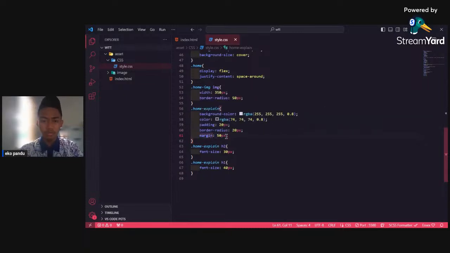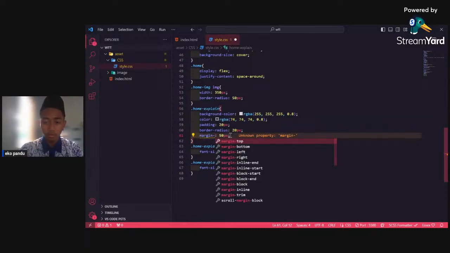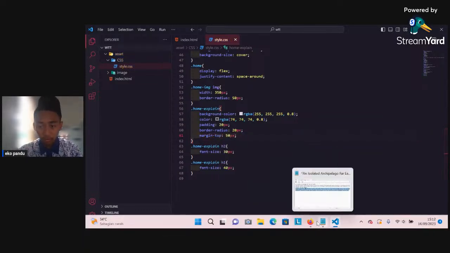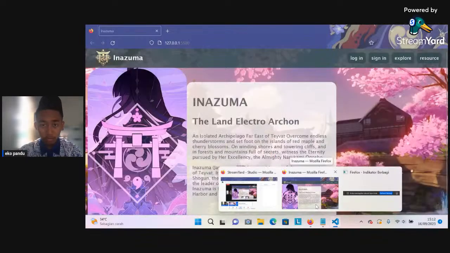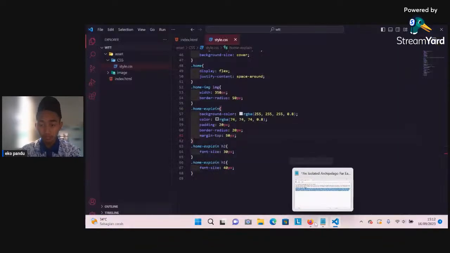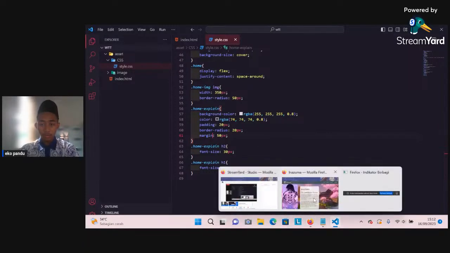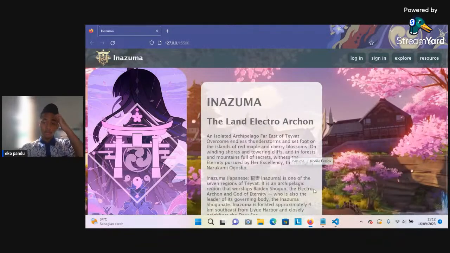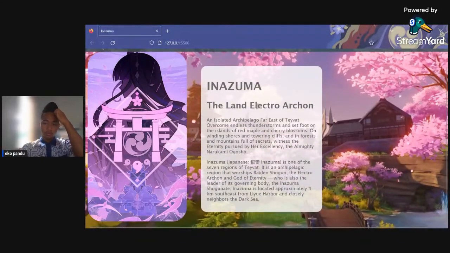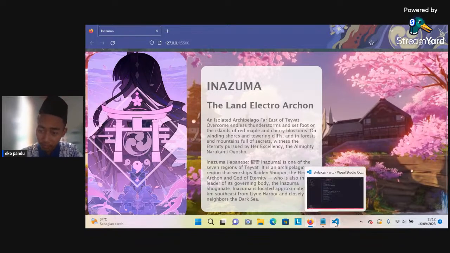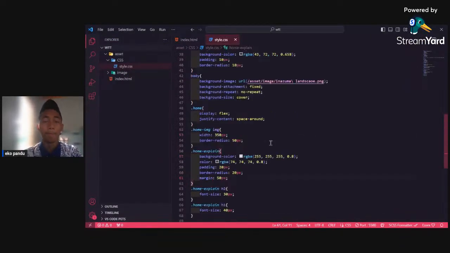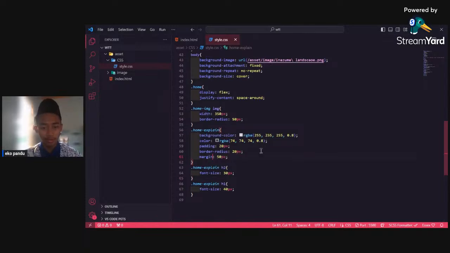Actually, I just want to add the margin on top actually. Done. But it's actually better when it was like this. Yes, but it's still, I don't know. What happened to you? The title and the explanation. What happened to you? Yeah, sometimes it's not working as I want actually.